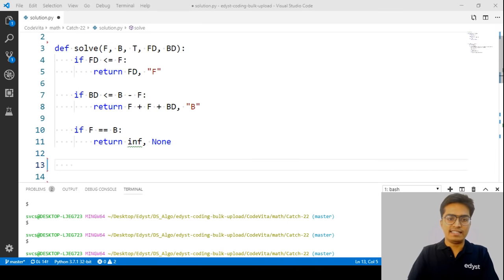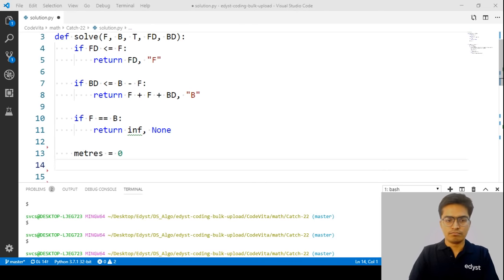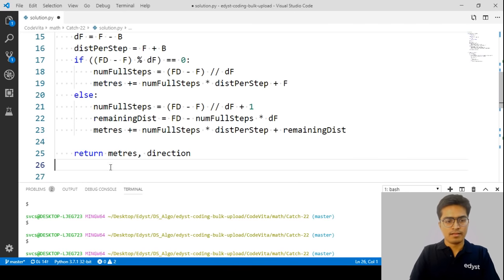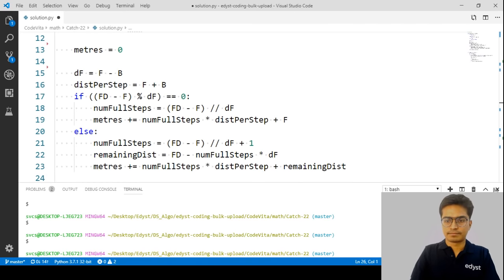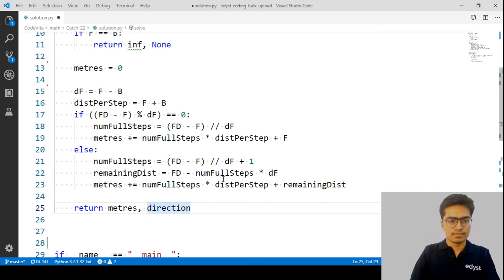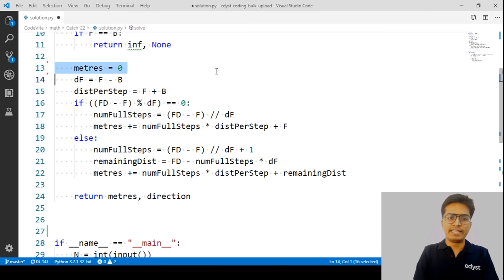Now, once we've handled these three cases, we're going to handle the case where we know that the robot is going to fall in the forwards direction, right? So this is what we're going to end up doing. We're going to say meters is 0.